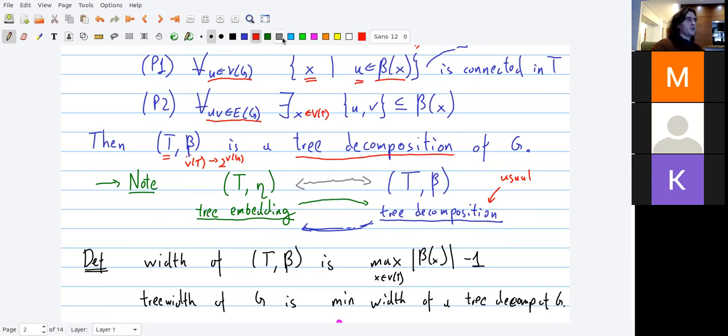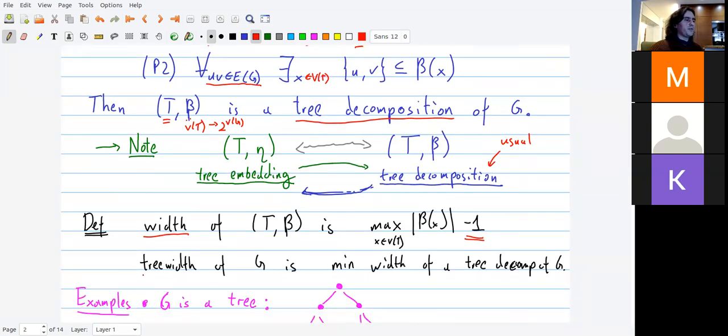And for this, we will use the notion of the width of a tree decomposition. So the width of a tree decomposition is simply the maximum bag size minus 1. This minus 1 maybe will become clear in a moment why we subtract 1 in this definition. So essentially, I will say that a tree decomposition nicely models how a graph looks like a tree if at every node of my tree decomposition only few vertices interact with each other. There's only a limited number of interactions between the vertices, and this is bounded by the width of the decomposition, which is just the maximum bag size minus 1.